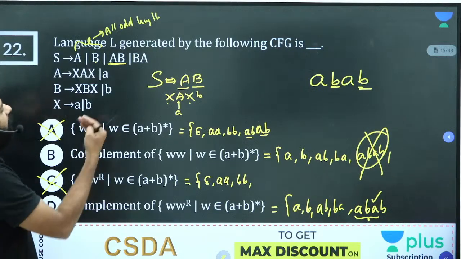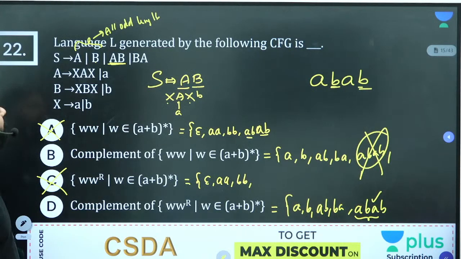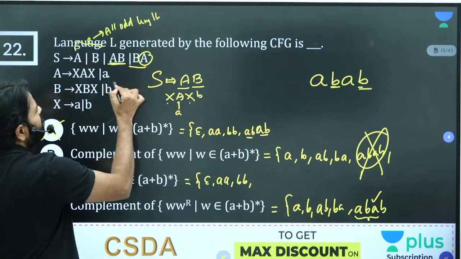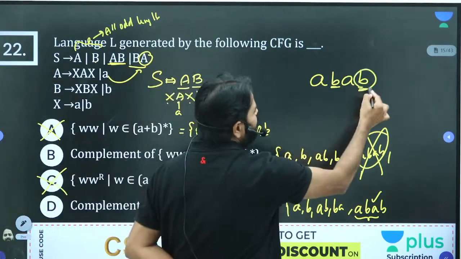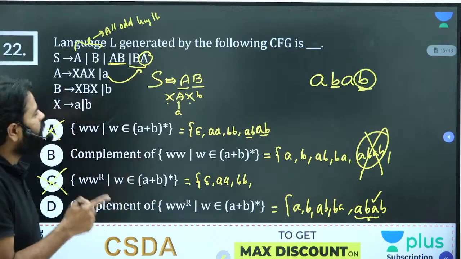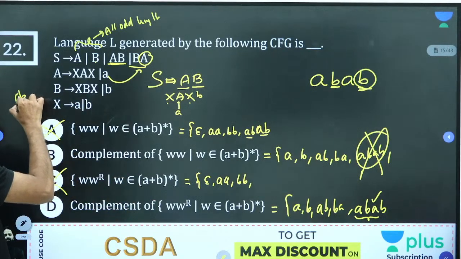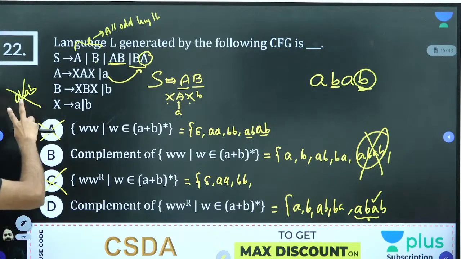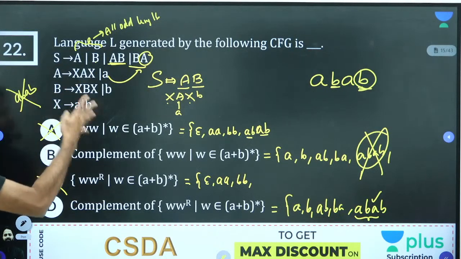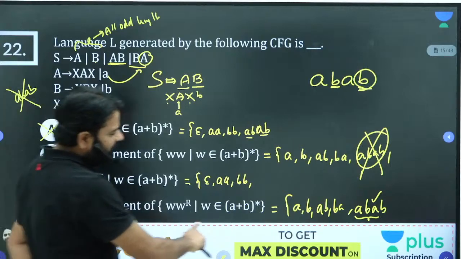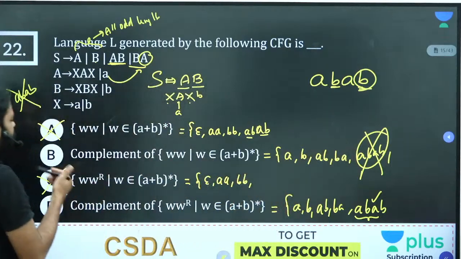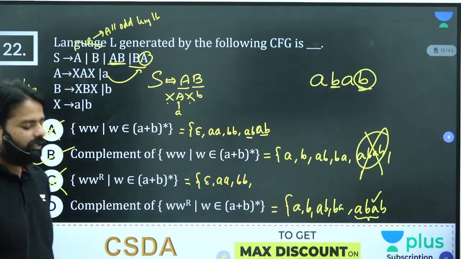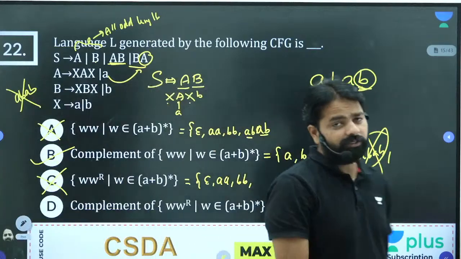That means AB, if you try to generate from here, it is not possible, right? If you go to this one, capital A will give you small a, but we want the last symbol to be B. So AB you cannot generate from here. If you generate it, I will definitely be wrong. So try again yourself. AB is not generated from here. So which language is not having that? This language. So this was the complement of WWX context free grammar.